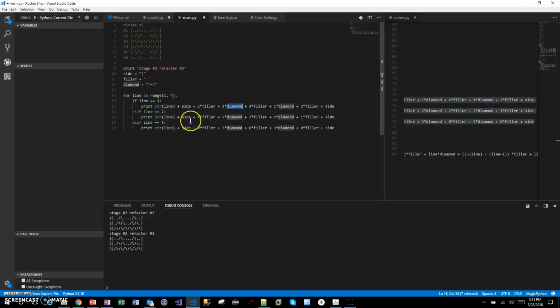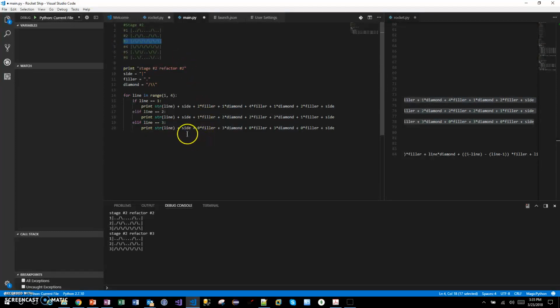And the same with line 2, you can see how we have 1 side, 1 filler, 2 diamonds, 2 fillers, 2 diamonds, 1 filler, 1 side. Line 3 again is looking at this line.